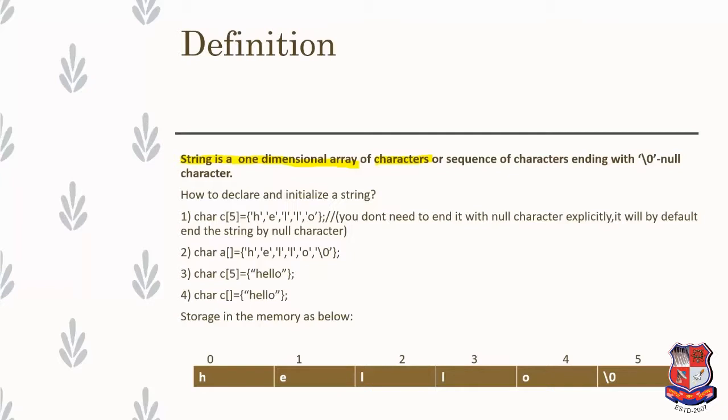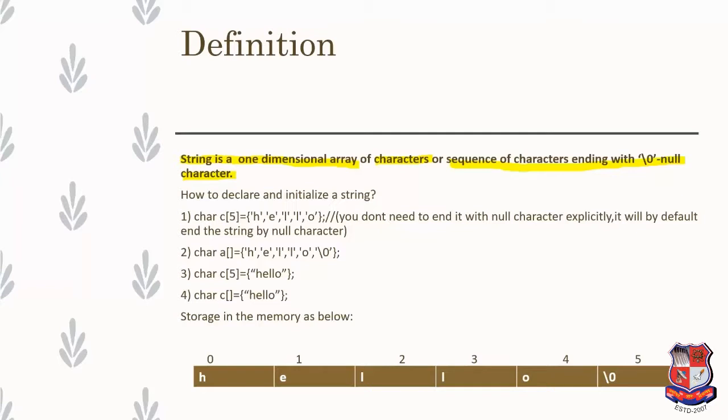So the second definition of a string is that it's a sequence of characters ending with a null character. Here it is important to know that all strings end with a null character. Null is defined by a backslash and 0 together. So what is the null character? In the simplest terms, I can explain. Whenever we write any sentence in any language, whether it is Gujarati, Hindi, or English, we complete it with a full stop, right? Similarly, the null character has the same work. Whenever we encounter a string, it ends by default with a null character so that we can tell where the word or phrase is stopping.